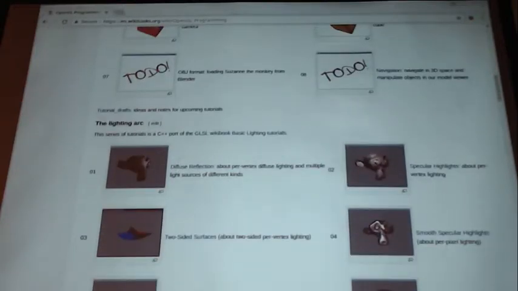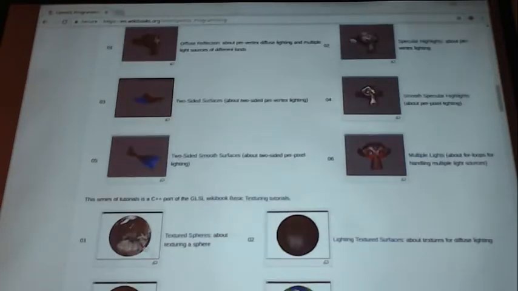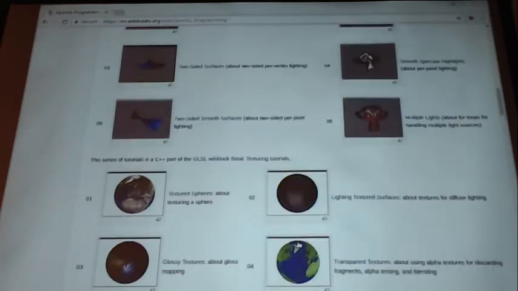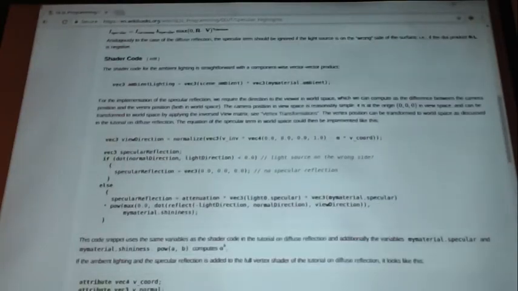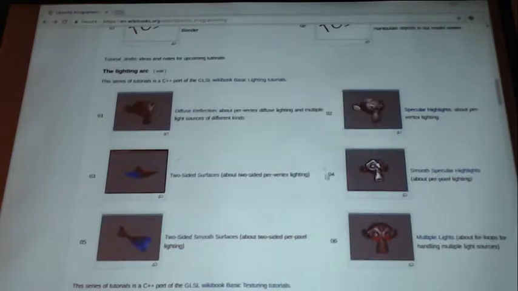Okay, so the tutorials here. If you go to the lighting arc here, there's a good set of lighting tutorials. I don't think they're quite as good as the other set of tutorials that I linked to in the class notes from last time. But they don't actually have code behind each of these tutorials. Eventually you get to the ones on these spheres over here, and they do have that code available. And so it has the lighting stuff that's produced during these things. If you read through these, eventually you get to the code that we're about to disassemble. So that's where it comes from, and that's the reference for it.